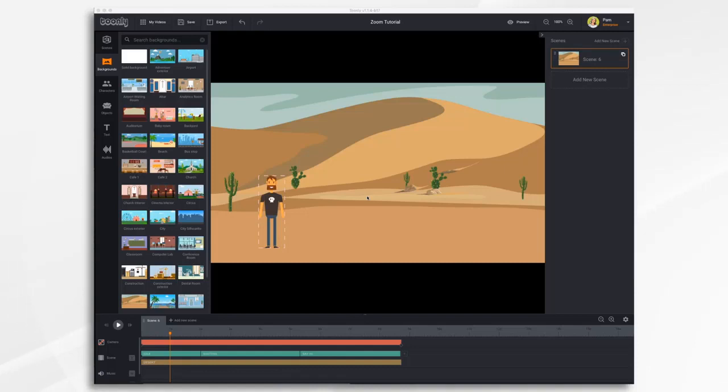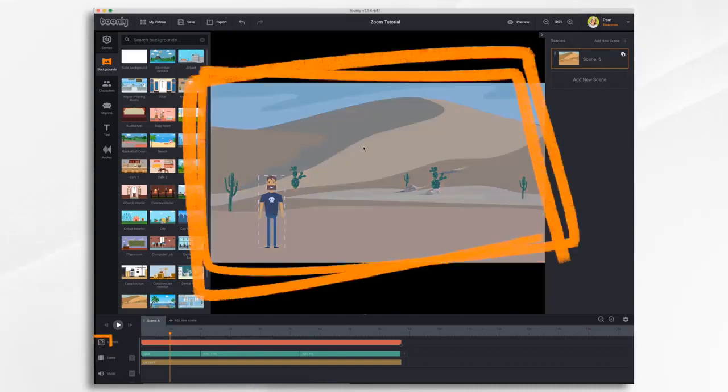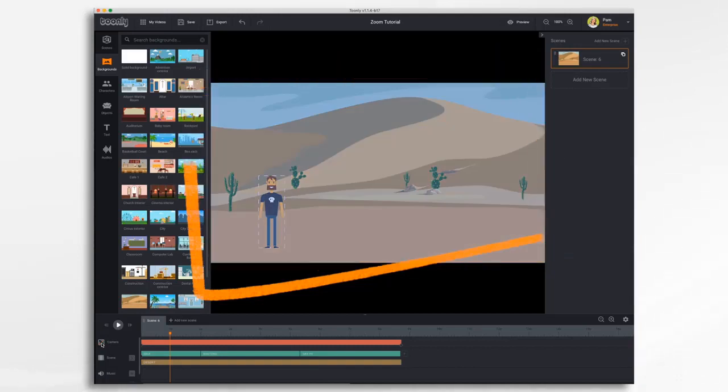Now before we start moving this camera around, there's a few things you need to know. So first, let's take a look down at the timeline. You've got your camera bar here in red. The camera icon has a slash in it right now because it's not activated. Now if we activate it by clicking on it, you'll notice the screen gets a little muted. It's not as bright as it was before. Let me show that to you again. See how when I turn it on and off, it changes?